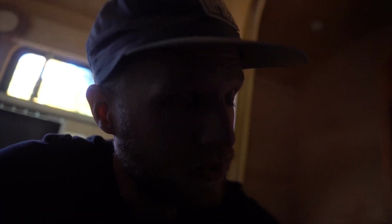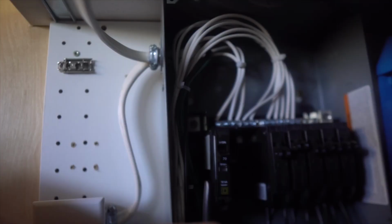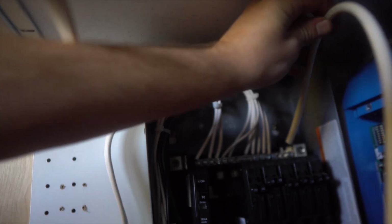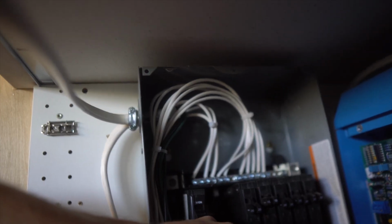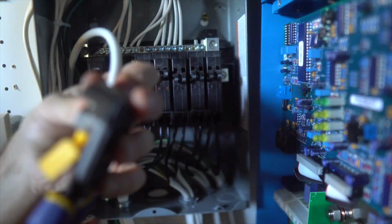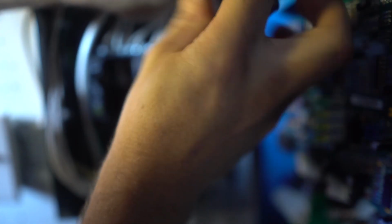And now we need to wire into our breaker box, and our breaker box will be done. So this is a 70 amp breaker. We're gonna get power from here. This is gonna go to the neutral bar, and this is gonna go to the ground bar. Okay, so we're gonna make sure that everything is nice and tight in this panel, and then this panel is wired.